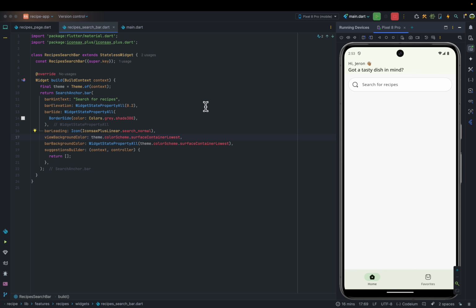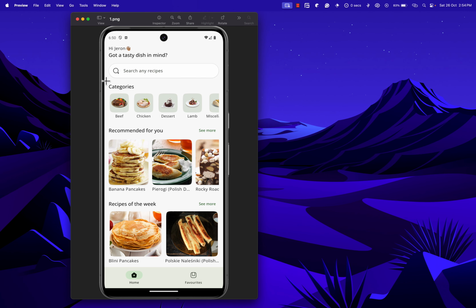Right. Now that is going to be pretty much all for the design aspects of the search bar. Because we don't have any data yet to search, we are going to leave everything like this and then come back to it later when we start pulling the data from our API. Now the next thing we are going to look at before we start pulling some data to work with is the design for the categories, right? So we would like to have these templates down, then we can start looking at our API implementation.